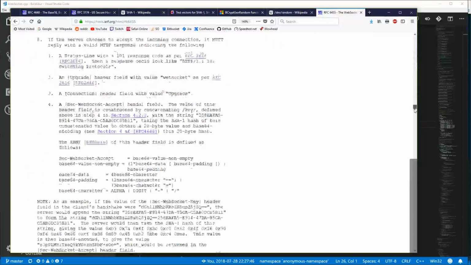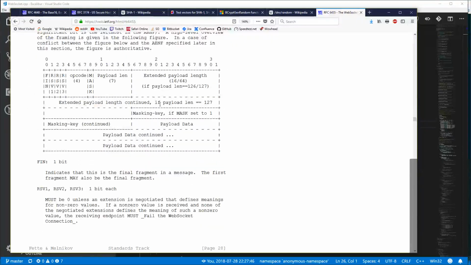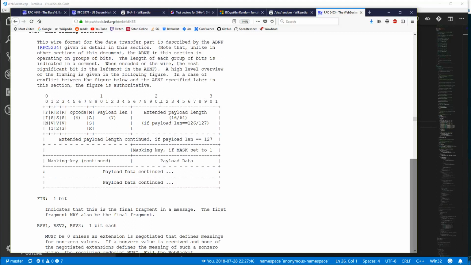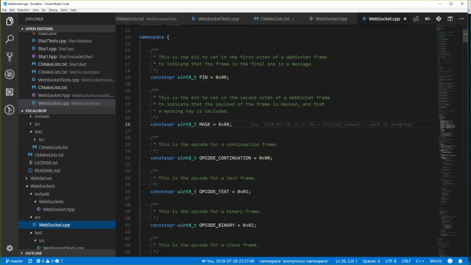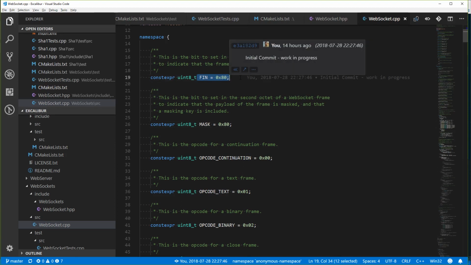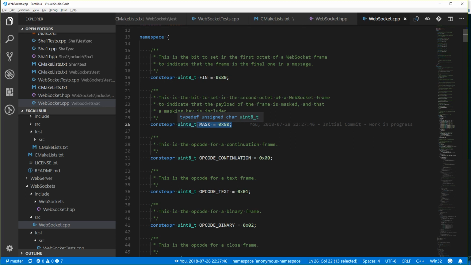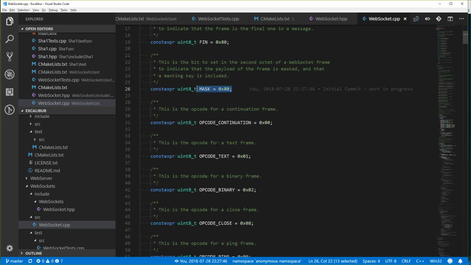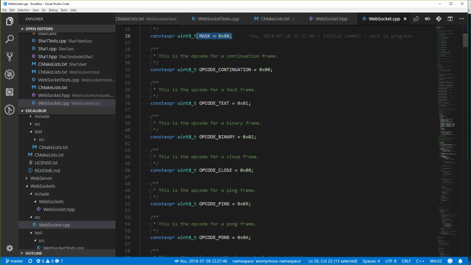like a lot of different protocols, they give a little block diagram. Maybe that's not the right word, but a diagram showing what are the elements of every message. So things like this fin bit, this mask bit, and this opcode, I have constants to declare to show where they are in the byte structure. So fin and mask are the high order bit of the first 2 bytes. And then here are the different opcodes.